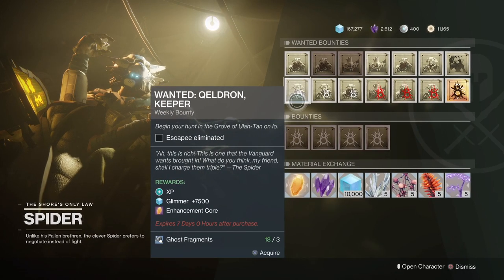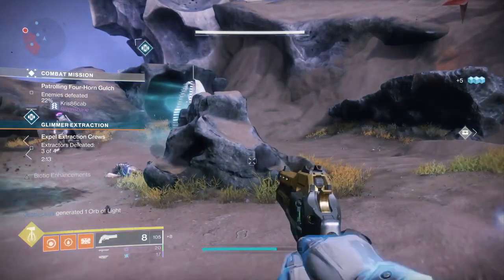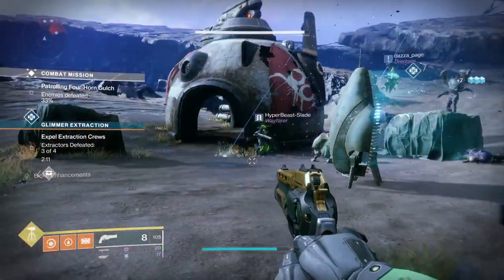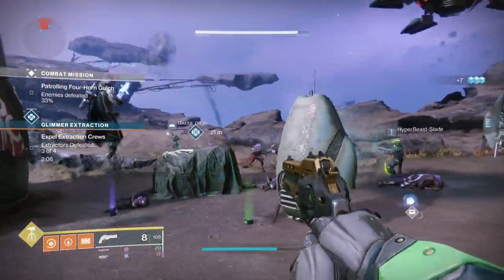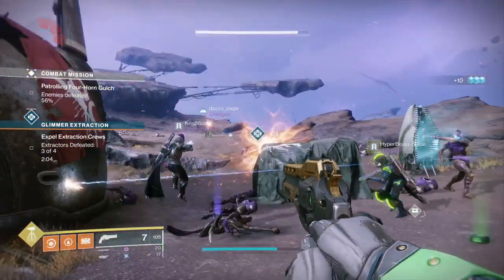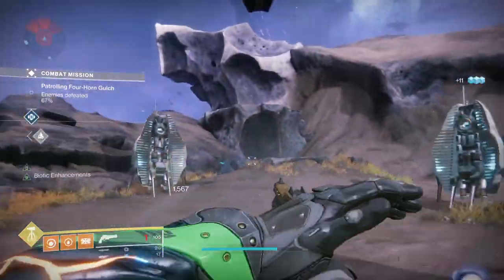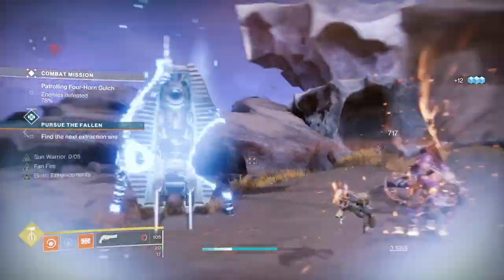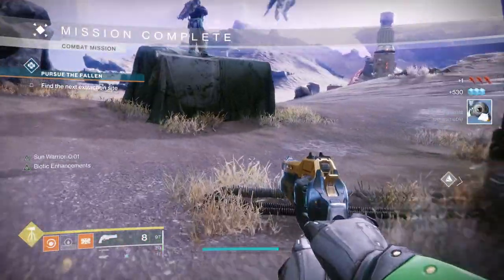Oh, and one more thing, the ghost fragments that you need to get the wanted bounties, and if you haven't got any, you'll pick those up as you're going about your business in the... I don't mean going to the toilet, I mean doing the public events and so on. But also pick up some patrols too, because ghost fragments can be the reward for those as well. And you'll probably only need about 6 of these ones to do in order to get the whole 10.